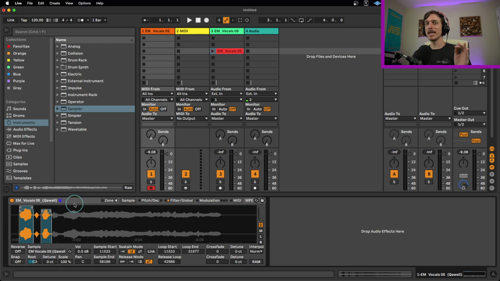Not something you'll be using in every single sample, but I think it's a really cool way to add a little bit of extra performativity or a little extra nuance to your sampling. If you have a really long sample like this that has different parts that might sound cool when they're looped separately, that allows you to just play one note and hold it down. It loops it one way, let go, loops it a different way. You can mix and match these techniques to create some really cool, interesting variety and dynamics within your samples.